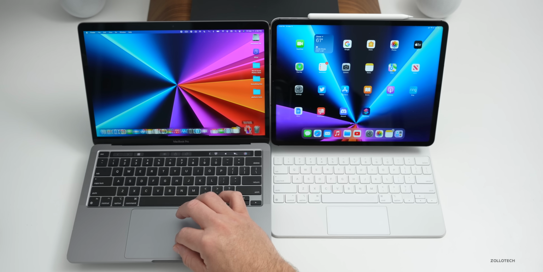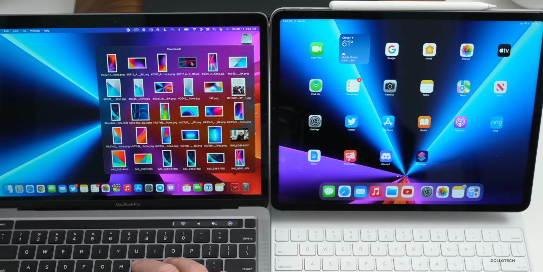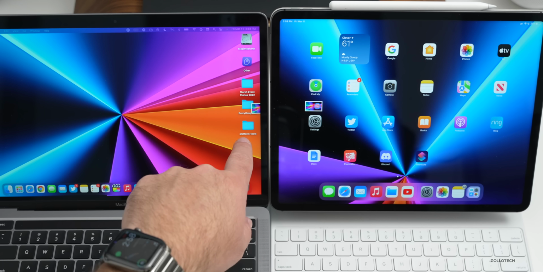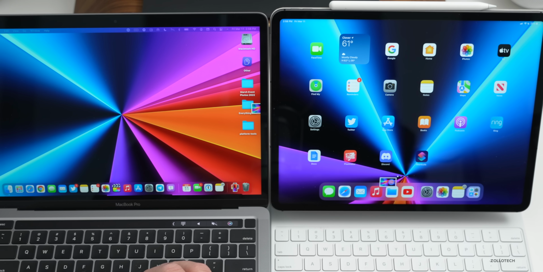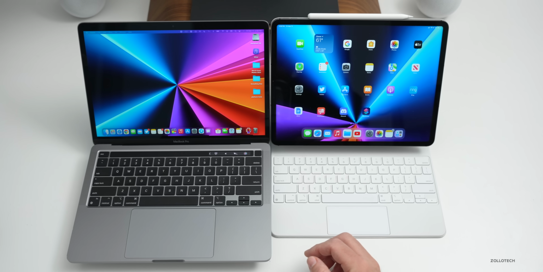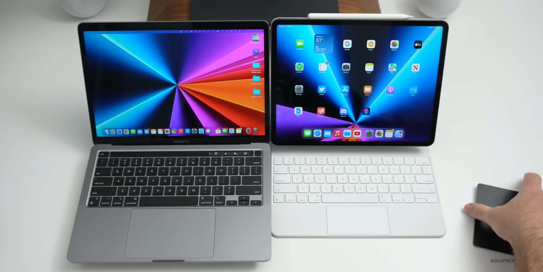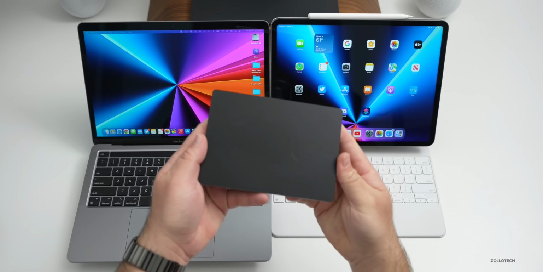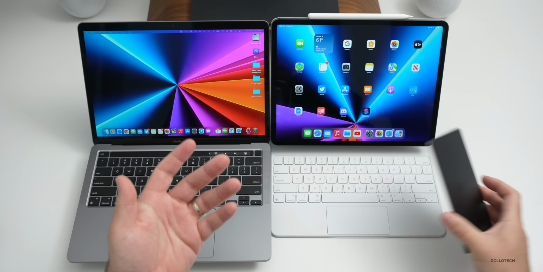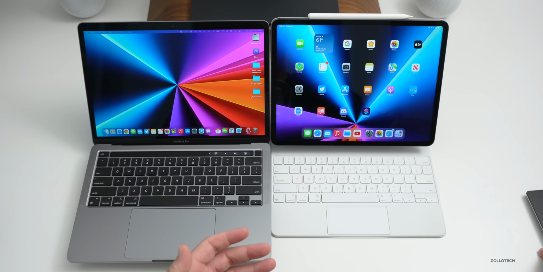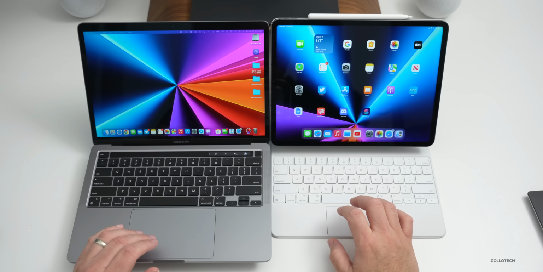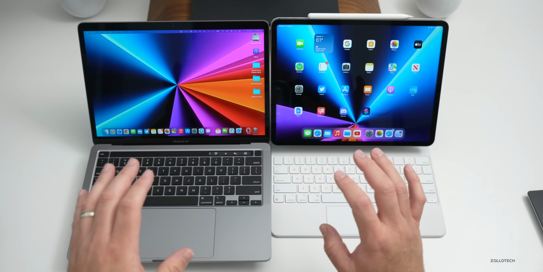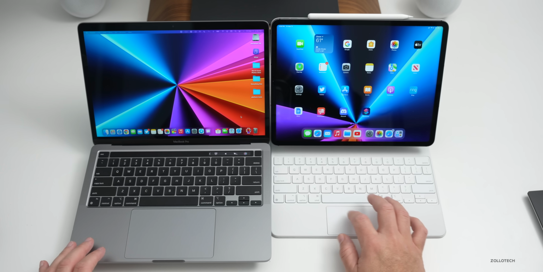So once you have those on, you can use them across different devices, and you can even drag and drop across devices. So if you want to drag and drop maybe a photo from one to the other, you'll see it carries from the Mac over to the iPad. You can put it in different folders or files and control it very simply. You can also use a third-party trackpad or maybe a Magic Trackpad like this one or something else, and an external keyboard. So it's a really nice option to use. It's different than Sidecar in that it's not just another monitor, it's complete control of the device.